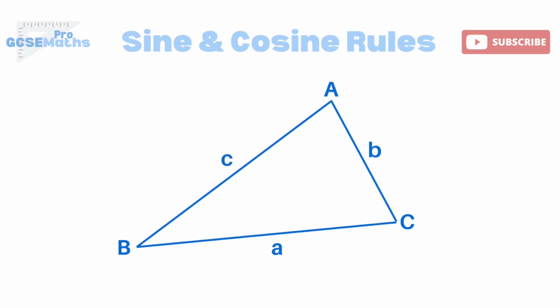So we no longer have hypotenuse, adjacent, opposite, all of that. We now just have A, B, and C as the uppercase angles, and then directly opposite each angle would be the lowercase letter. So in this case, we've got angle A at the top, and therefore side A, which is lowercase, will be directly opposite. And as you can see, that works for all of the letters. It doesn't necessarily matter which angles are A, B, and C, as long as you match up angle A with the correct side A, which is opposite.